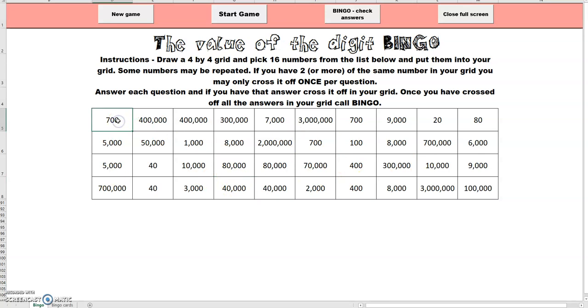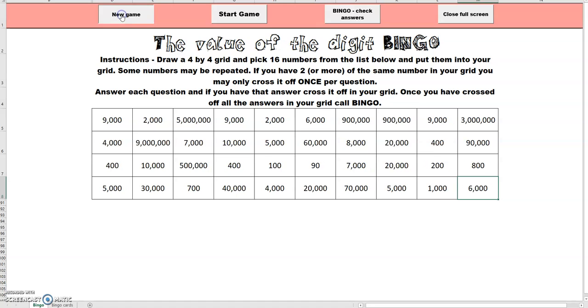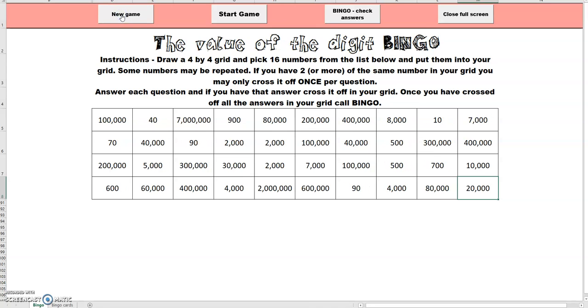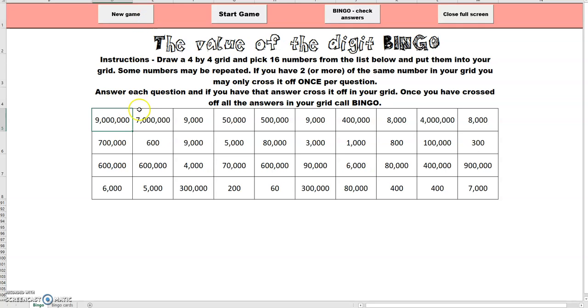Just let them know this one is not the first one and the bottom right one is not the last one. These are all totally in random orders. As you see, they're all totally random numbers as well. So from any one go to the next, they might be completely different. This one might be the 25th one, for example, on this game, and then this one might be the second one on this game.